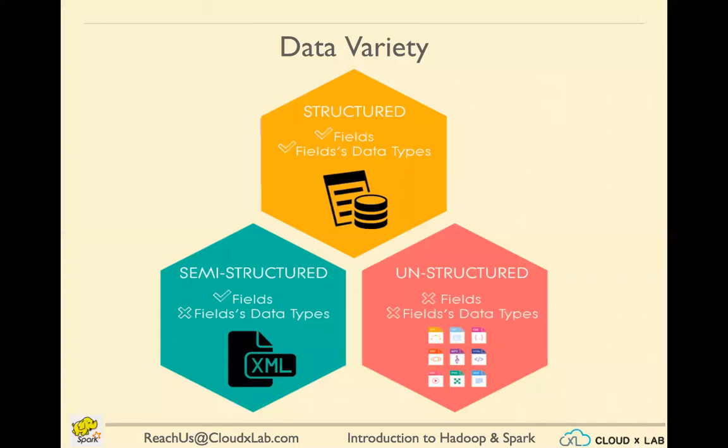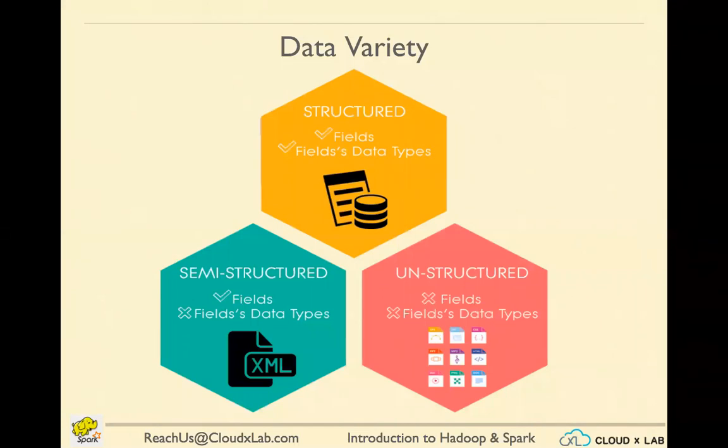So this kind of data is called semi-structured, where we know that it has some structure, but we are not confident about it, and there may not be a consistent structure. It may not have the same data type all throughout the column. Such data is called semi-structured. We know the fields, but we do not know their data types. This is called semi-structured. The unstructured is the other case.